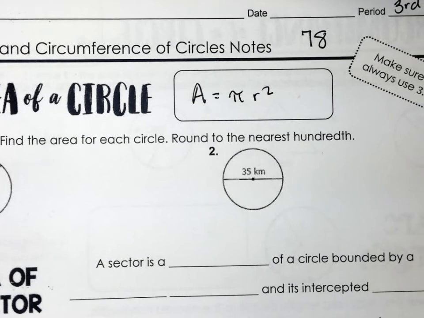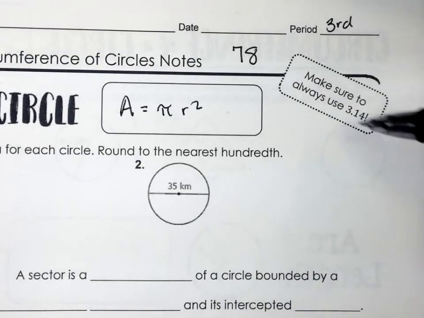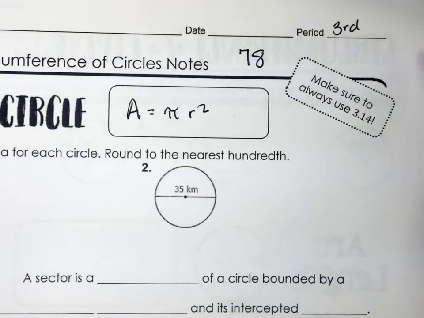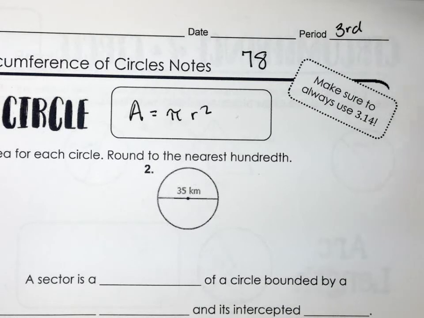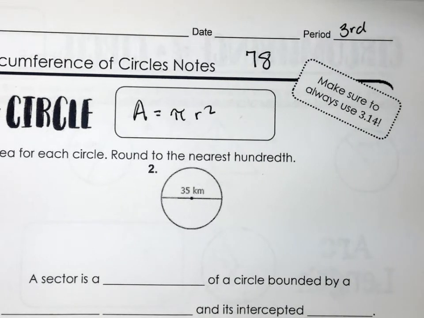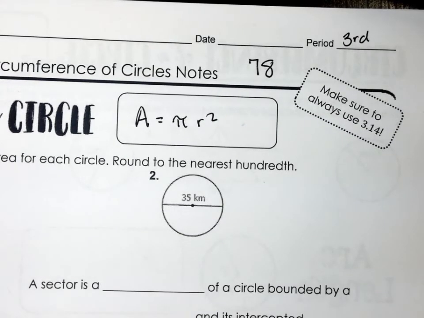For pi, and we'll use this throughout, we're going to use the number 3.14. We're not going to use the pi button on the calculator. We will use 3.14. They do the same thing on your EOC as well. You use 3.14. You do not use the pi button. You use the pi button, your number's going to be off a little bit. Now, I'll explain that to you when we do a problem. I'll show you what's up.